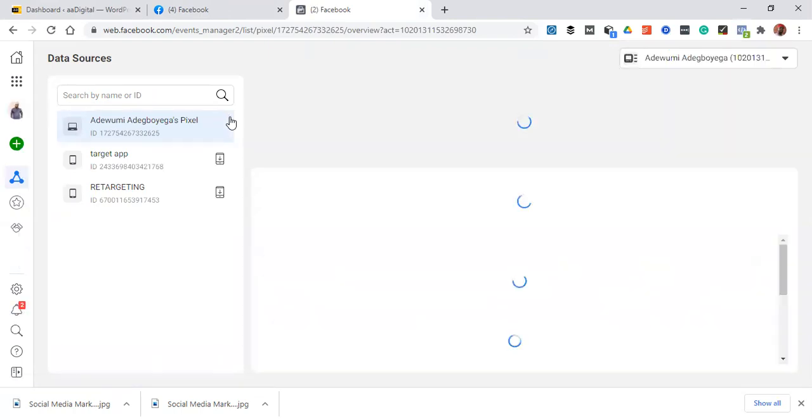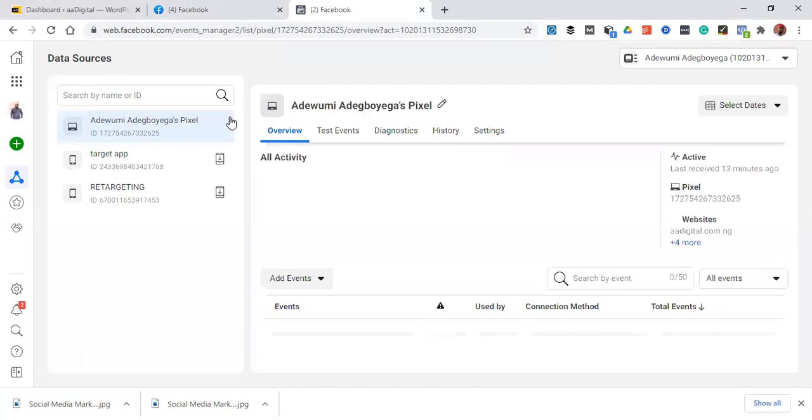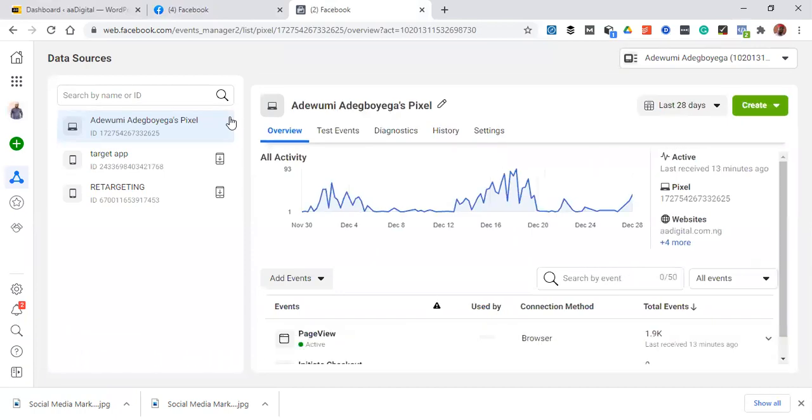After it has loaded, one thing I want to emphasize is that I'm using my own page to demonstrate. I don't want to use the business manager to demonstrate because there are some companies I wouldn't want to leave open. I think if I use mine, it's still mine.